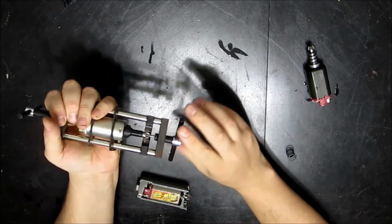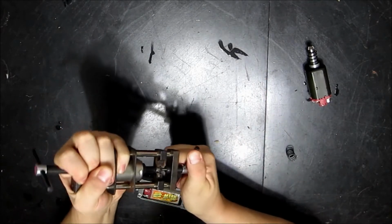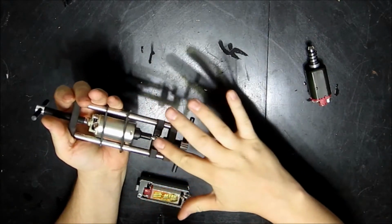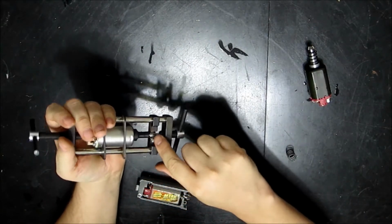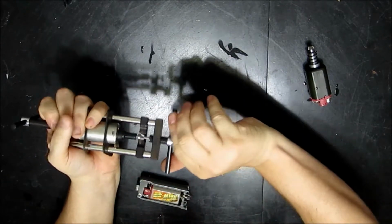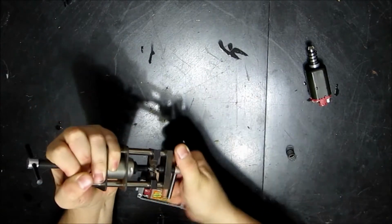Now it's going to be tight depending on the motor. It could be easy, it could be tight. Just keep spinning. It's going to move the motor down, but the pinion head's going to stay stationary. If you can see, there's a gap starting to form there. So just keep twisting.